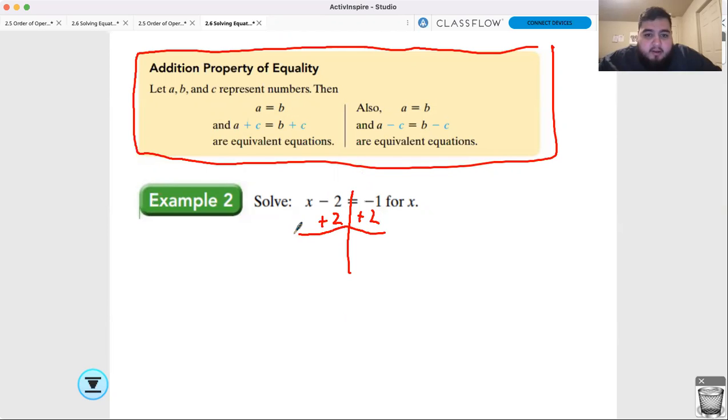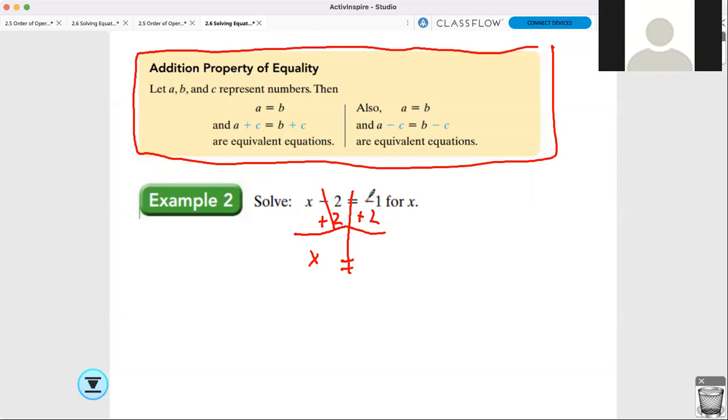Excellent. Okay, we do that. And what happens to my choose? Those cancel out. And what do I bring down? So that leaves X by itself. X by itself. Good. And now on the right side, what do we do here? So you're gonna do it like you're doing a banking thing. So you go -1. You have to add 2. We added $2 to our bank. So now how much do we have or owe? That's, you have $1 in your bank account.